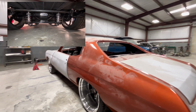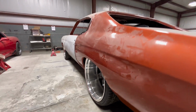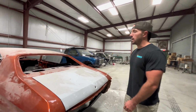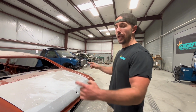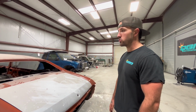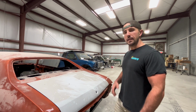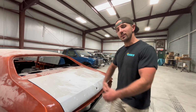But they'll get it back, start doing everything they're going to do to the car, and then at some point they will eventually bring it back, but it will just be the frame. It won't be the body. They'll get the motor and transmission put in there, and they'll pull the body off of it. We'll do the transmission cross member and outriggers. We couldn't do that right now because he don't know what transmission he's wanting to run, and then there's a few other little small things that we're going to do to help stiffen up the frame on the backside of this car. But we can't really do it and get to all the welds and everything with the body on there. So next time y'all see it, it'll just be a frame.